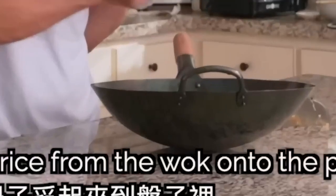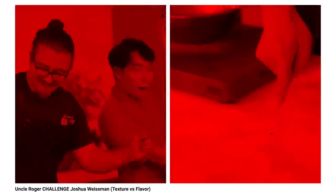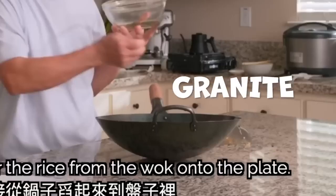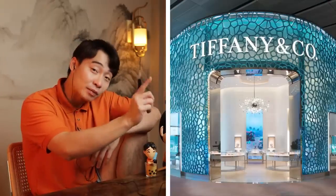Look at this guy. He put the whole hot wok on kitchen counter. This kitchen counter so strong. It's the opposite of Uncle Joshua counter. He using expensive marble, but water fuck it up. Don't worry. No, no, it's water still stains. What? This material, granite, even tougher than diamond. That's why when you propose to your girlfriend, don't get them diamond ring. Get them granite ring. And then when she complained, Hiya, why you don't buy me diamond? You say to her, can your diamond ring do this? And then put hot wok on there. That's how Uncle Roger got kicked out from Tiffany's.